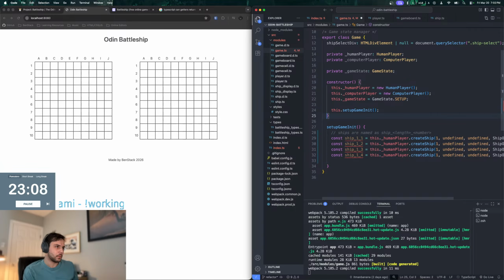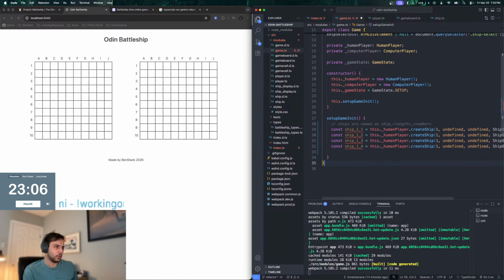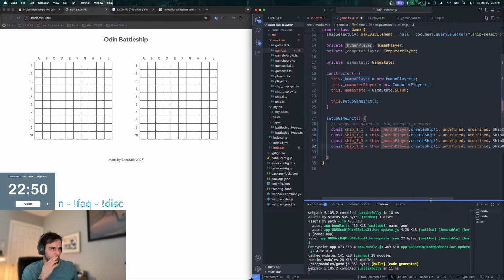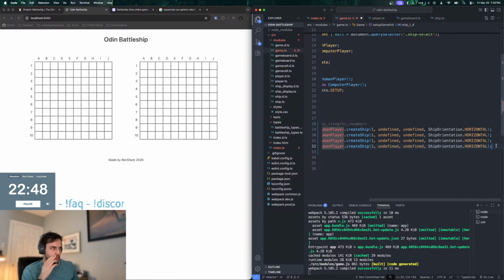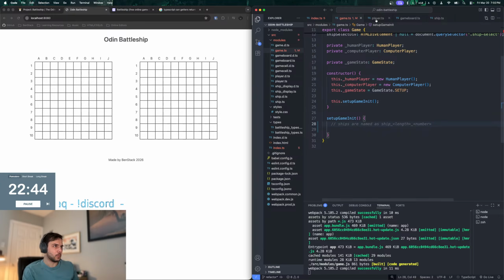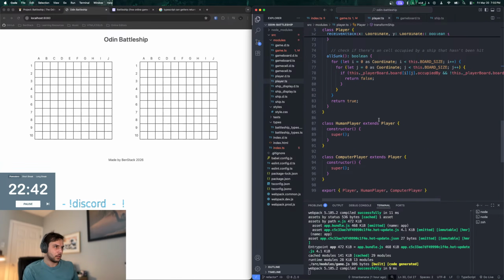I could even probably put this in its own function. Like I could honestly probably put this within the player, because the player is only ever going to have these ships, right? So I could probably put this in the human player, right?